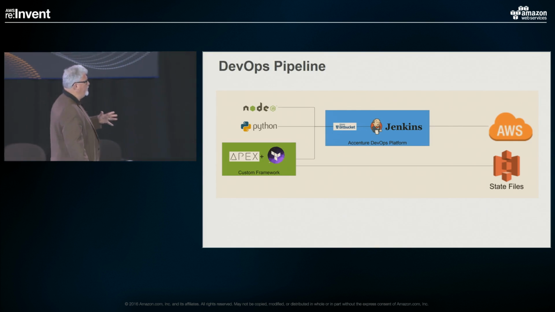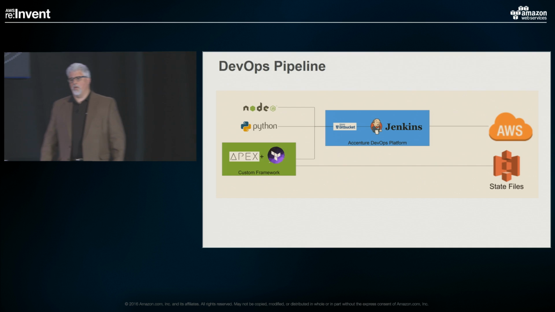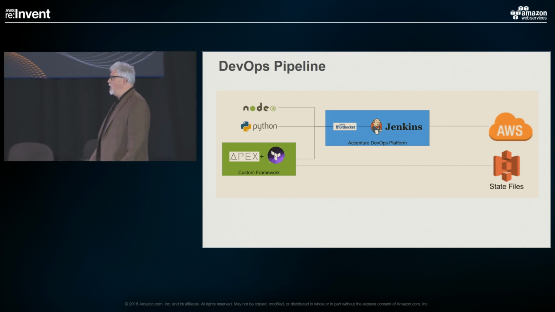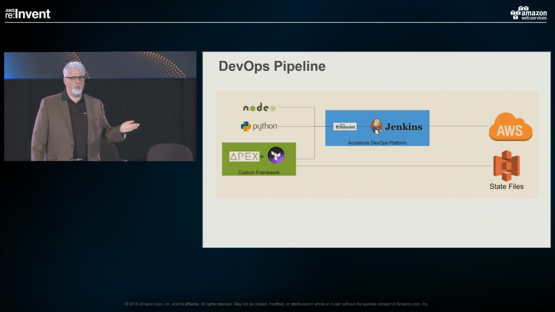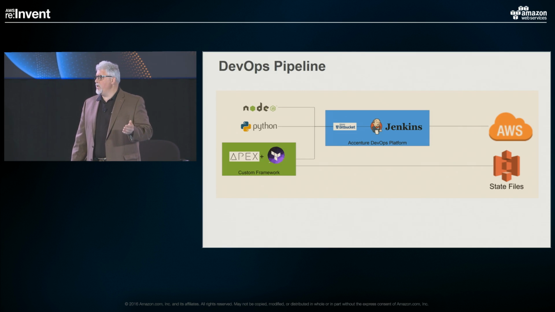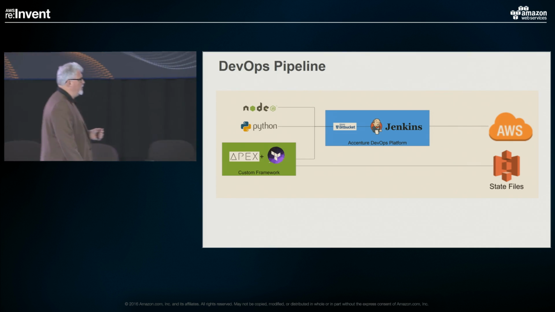So our DevOps pipeline takes the development code and pushes it up through those different accounts and through the lifecycle stages. Most of our Lambdas are coded with Node.js. Some of them are coded with Python. Usually the distinction is that if it's a utility type application, it's going to be Python, and if it's core business logic, it's probably going to be Node.